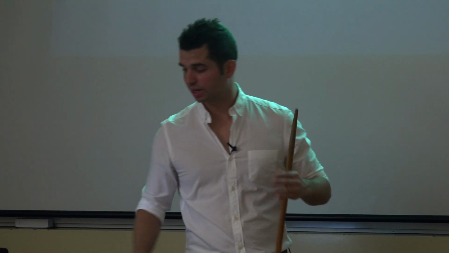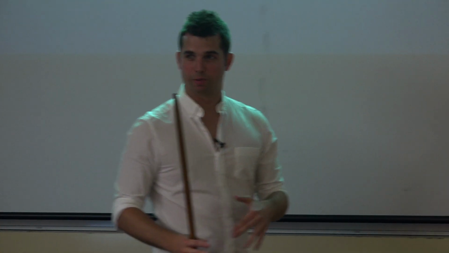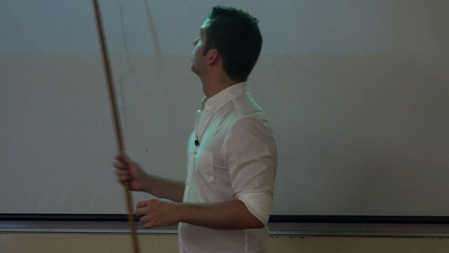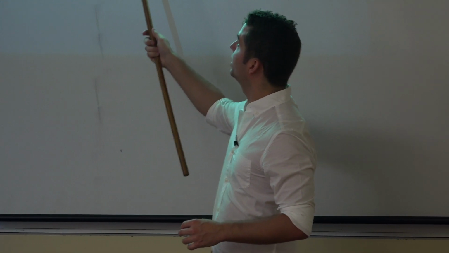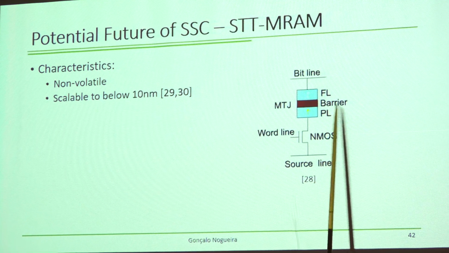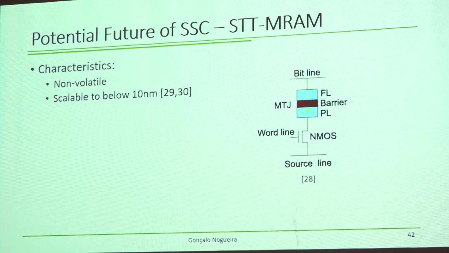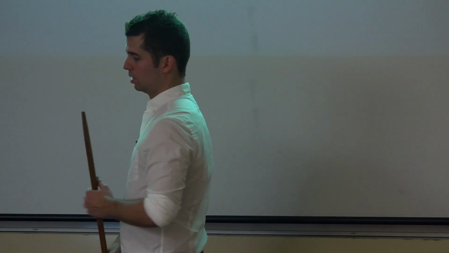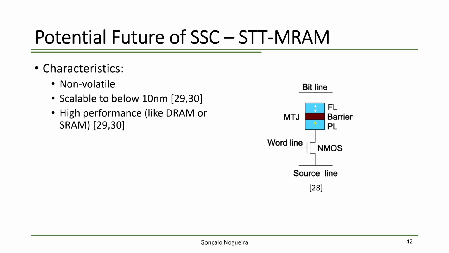Also, this is highly scalable, below 10 nanometers. You start making these smaller and smaller, and the amount of current that you need to change the magnetization on the free layer is each time less and less, so you consume less and less power. Also, this is high performance, it's low power, and it's low cost.